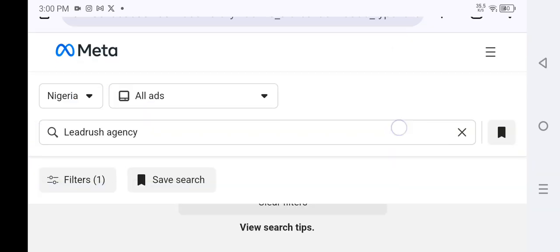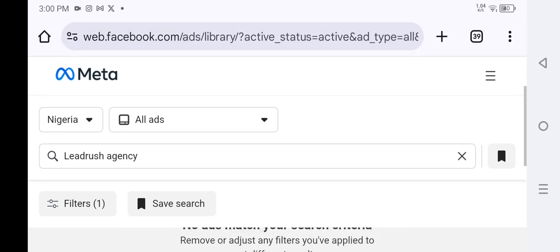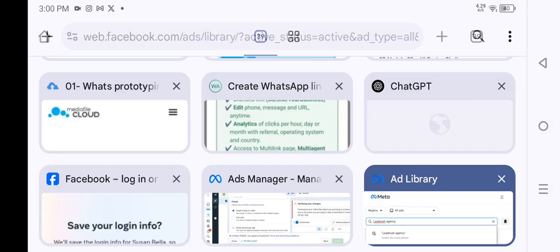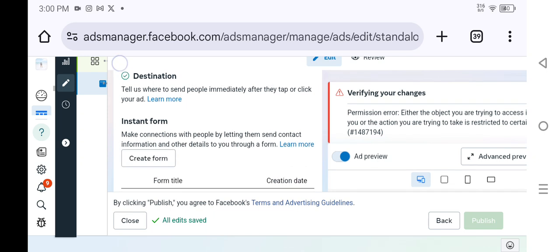I don't think there is any right now. But you must have checked out other people that are selling what you are selling and the kind of ads they are running, the kind of creative they are using. So I'll tell you videos are good, but it's good to test video versus image. That's important.